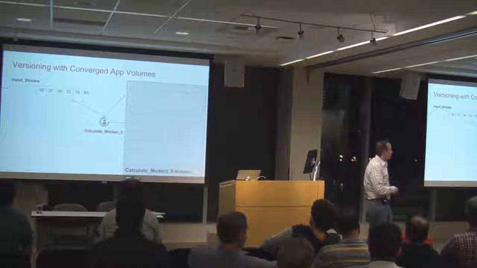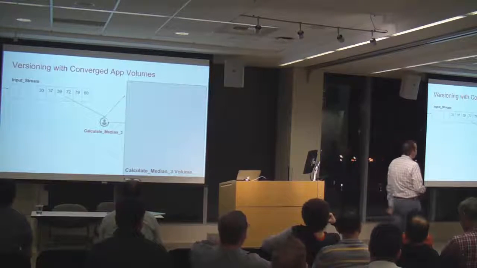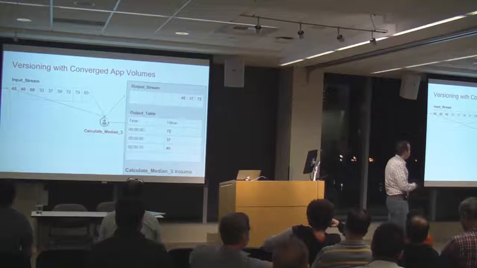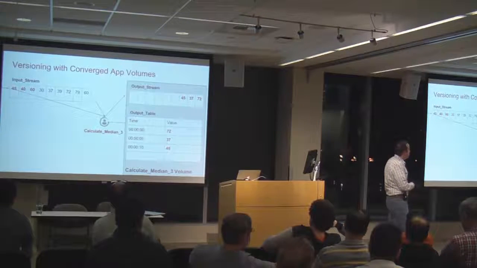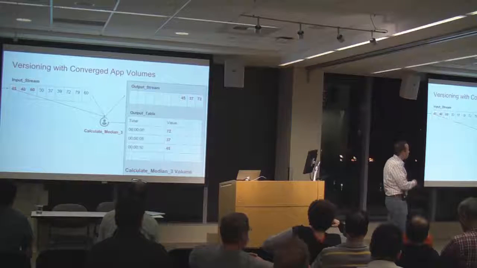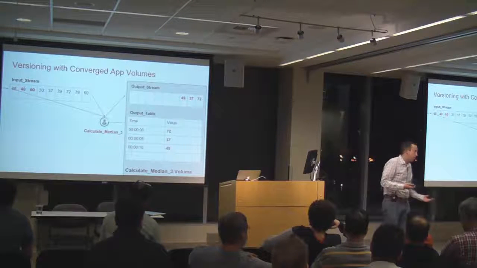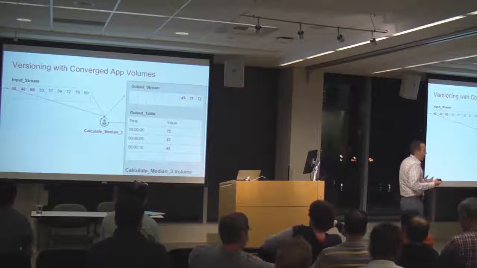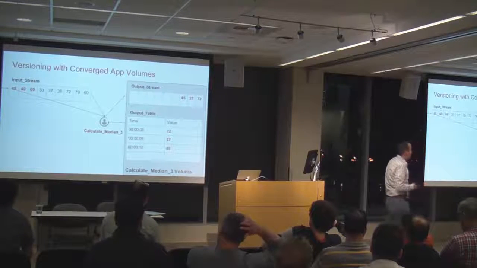But this time, instead of putting it in the same table, the same output stream, you create an entirely new volume. So in this new volume, you have a stream that still has the same name, and an output table that still has the same name. But in this alternate universe, you've gone back to the beginning of the stream and you've reprocessed everything and everything ends up correct. So basically what you've done is you've gone into a time machine and deployed the app that you meant to at the time that you meant to, which was when your data first came in.